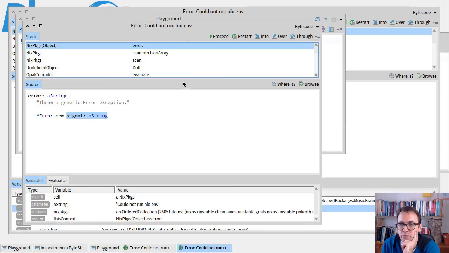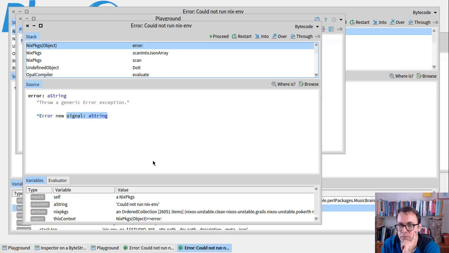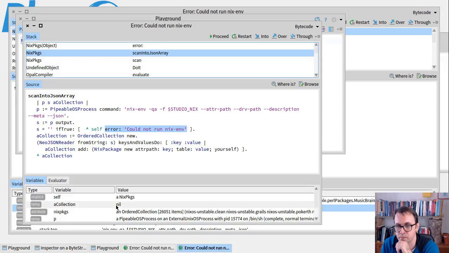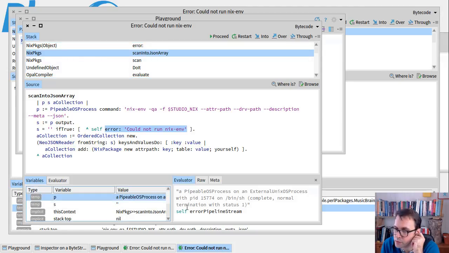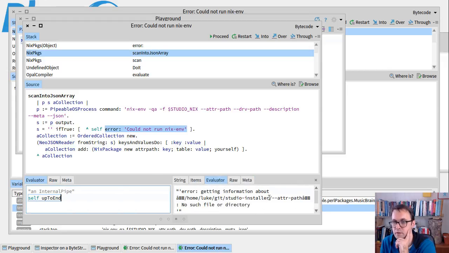Get an error again. Okay. Again, I grab the process and ask for its error stream and read that up to the end. What do we get now? Okay, now we get a different error. Getting information about home toolkit studio installer slash.